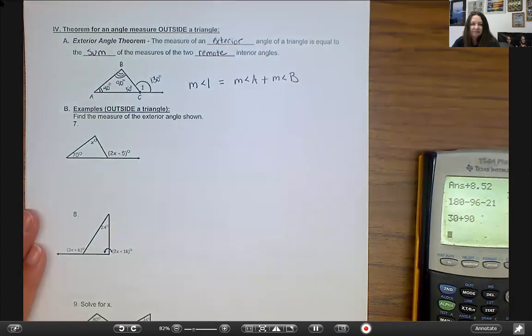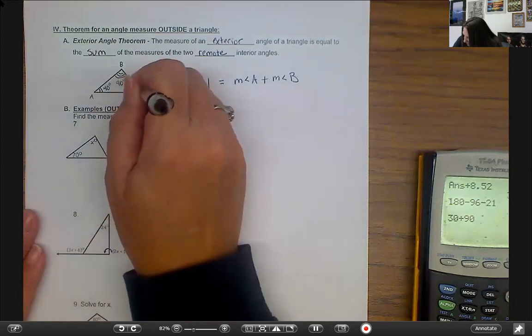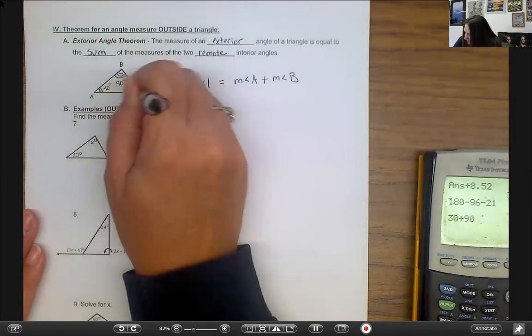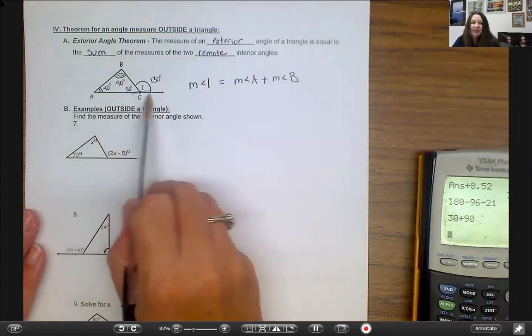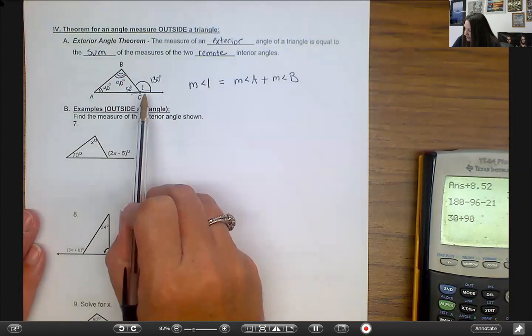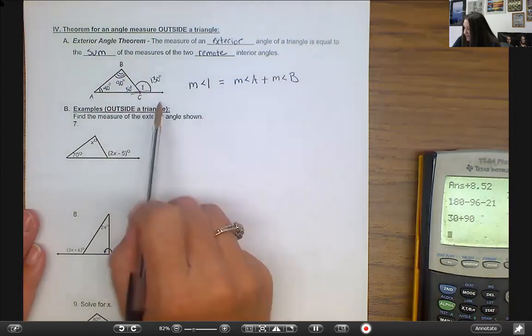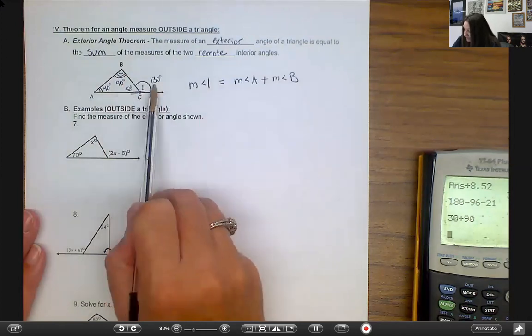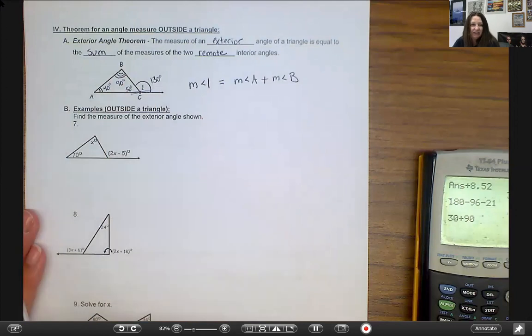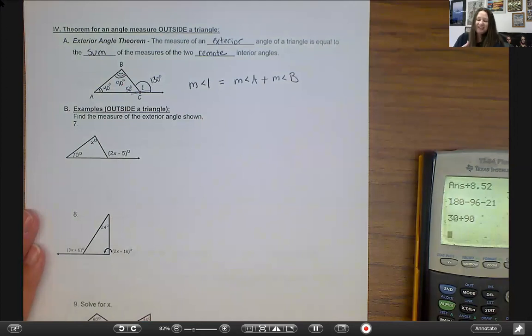my triangle. Then I should recognize that an interior angle and an exterior angle make a linear pair because it makes a straight line right there. So a straight line must also equal 180. And you can see 50 and 130 add up to 180 degrees. So it always works itself out because a line is 180 and the angles of a triangle are 180, as we saw at the beginning of this chapter with our construction.